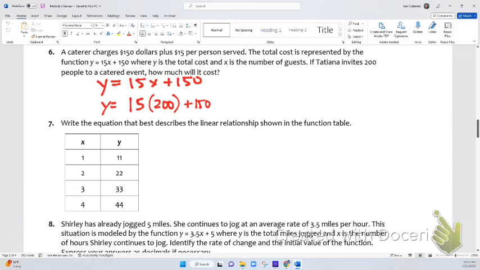First thing you do on your calculator, 15 times 200, that is $3,000. And then if you do 3,000 plus the 150, that means it is $3,150. Most quinceañeras or even weddings will typically charge per plate. $15 is on the cheaper side, especially if you are getting married at a very nice venue. They will typically charge you about $30 per plate.